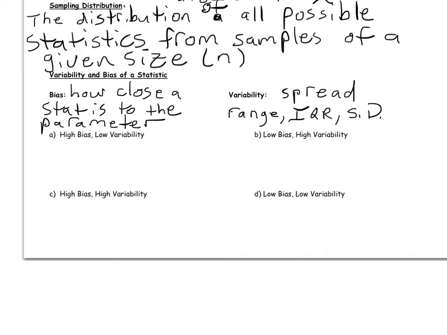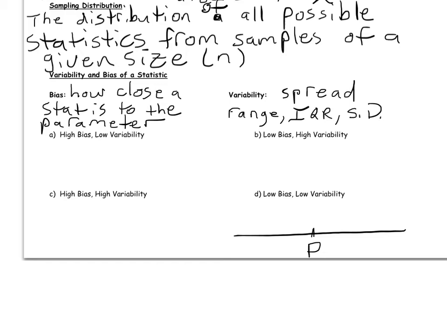So we can think of a lot of these in terms of pictures. So I'm going to actually draw D first. So what would it look like if I took some results and it was low bias and low variability? Well, that would be something like this. That would be like there exists some number, say, for Framingham High School. Say, like we were just talking about the proportion, like how many guys go here versus how many girls. So there exists some percentage of the number of guys that go here. We'll call that P, the percentage of guys that go to Framingham High School. Or the percentage of all kids that are at Framingham High School that are guys.